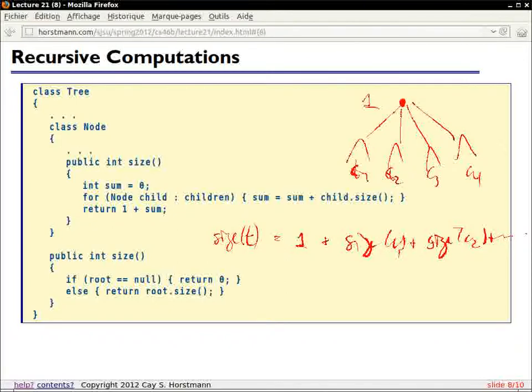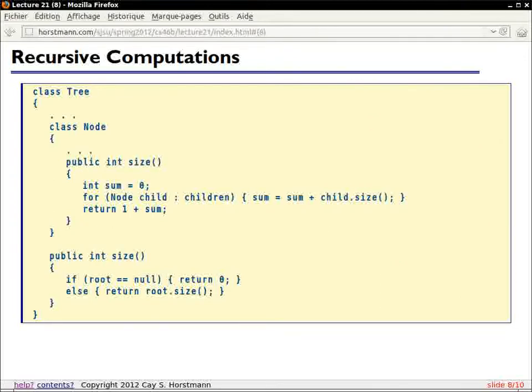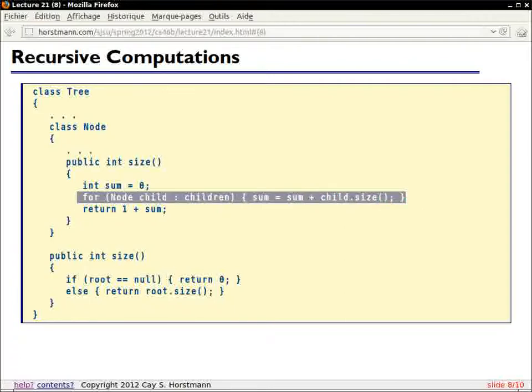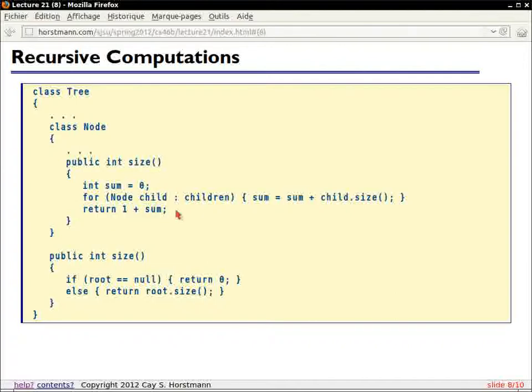Now we run into this issue that in our implementation, the tree class is not actually recursive. A tree does not have subtrees in the implementation. A tree simply has a pointer to the node. The nodes are recursive. A node has an array of nodes. So we're going to have to write that function twice: once for the nodes and once for the trees. It's usually easier to start writing it on the nodes because that's where it's very intuitive what you want to do. So let's look at the node function here. To compute the size of a node really means to compute the size of the tree to which this node is the root. Here I iterate through the children. I ask each of them, what's your size? And sum them up. And then I return 1 plus that sum. So the recursion is that here the node size asks the children, what's your size?